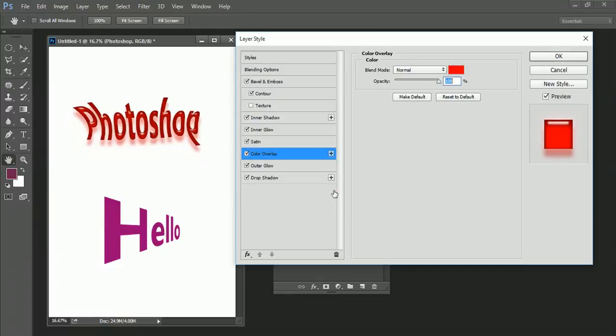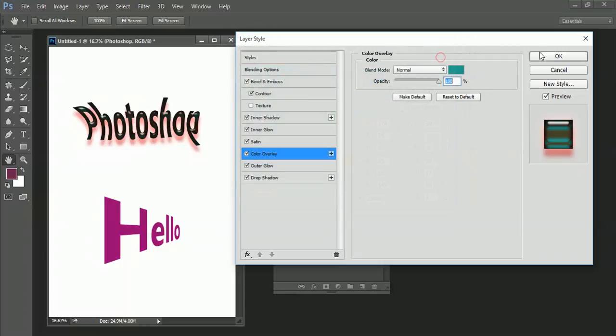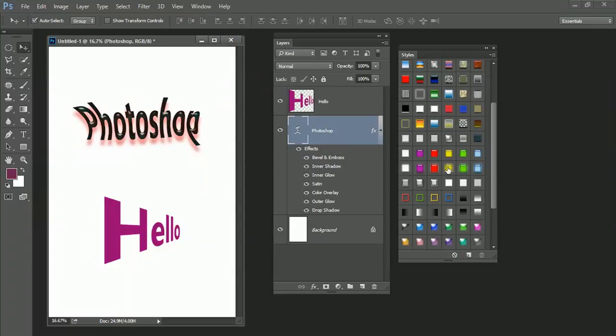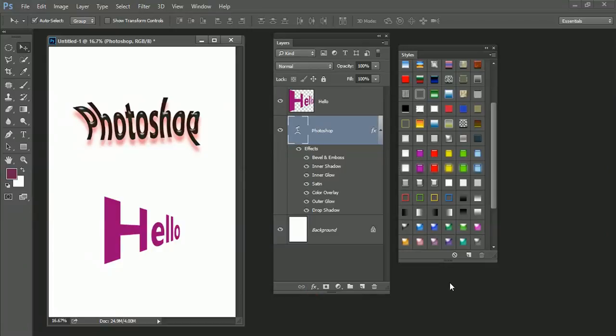I can go into colour overlay, double click that, come up here, and I could choose my own kind of colour. So I could come up with my own custom colour that I want to have going on for that colour overlay, which isn't available here by just editing the styles that have been pre-made. And that gives you an idea about how you can add styles and effects to your text, either using the pre-made styles or coming down here and actually making your own custom styles to apply to your text.